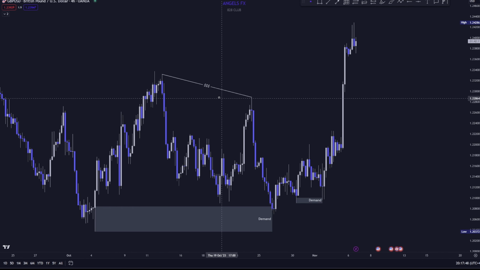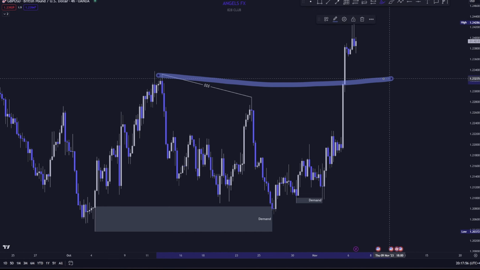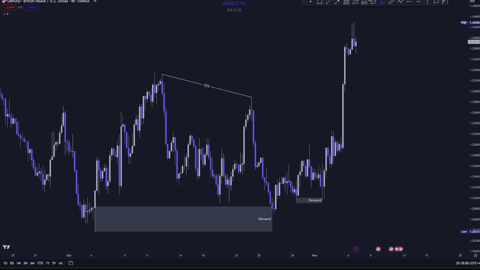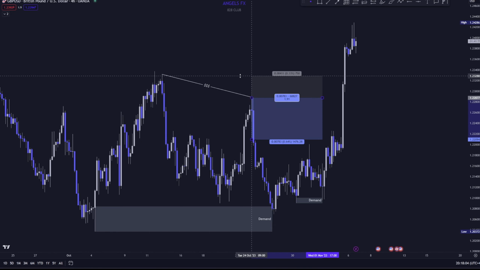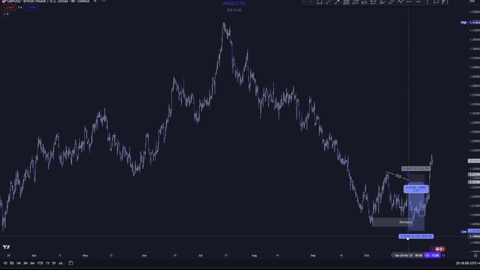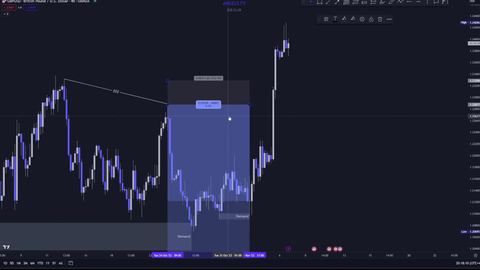First of all, we have this liquidity, trend line liquidity. As you can see, price took these levels with this move. Okay, this high, sorry. So look, price took these highs, this trend line liquidity with this move. Many people would enter from here and their stop losses would be somewhere just like here. They take profit maybe on the next resistance level, I don't know, and they will stop out easy.